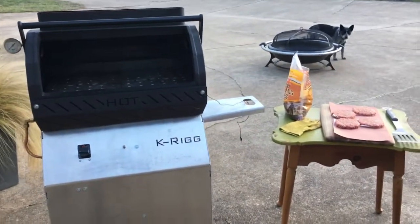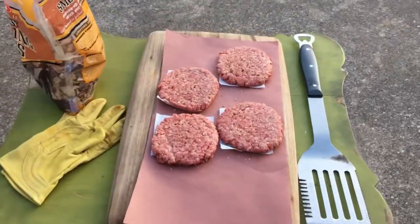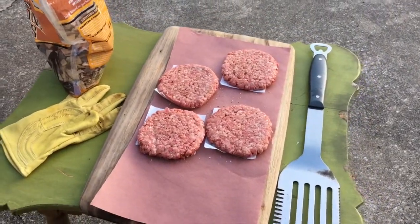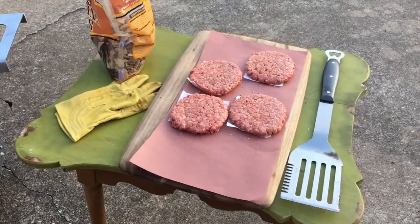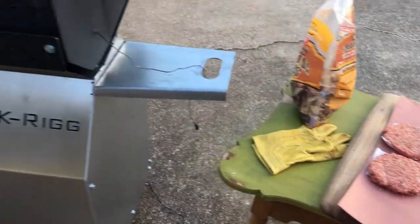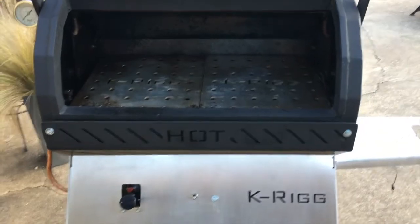All right, guys, so tonight we are gonna do some hamburgers. Just HEB hamburgers, a little bit of salt and pepper. Gonna put them on my unit here in just a little bit. And about halfway through, I'll come and flip them. See what we're working with.